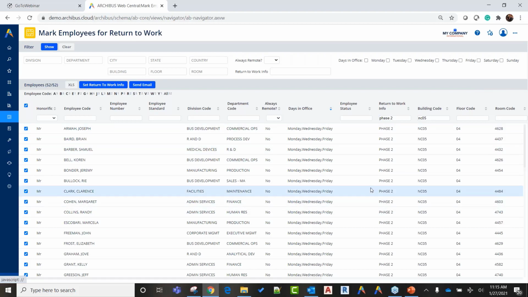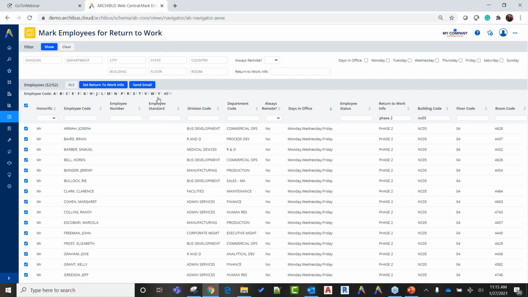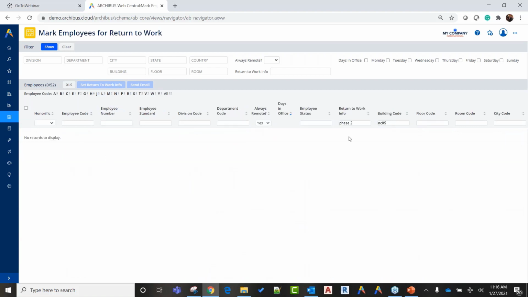Send all of these specific employees, by these parameters, an email that you can edit yourself, whatever message you feel is the most appropriate, to say, please come in on this specific date, please be equipped with a mask, please, whatever it is that you feel is most important for those people, and send it out directly from this location. In the same way, you can say, show me all those employees that are in fact working from home.